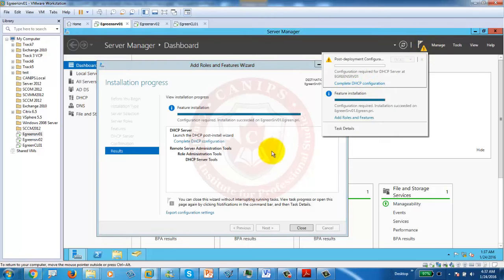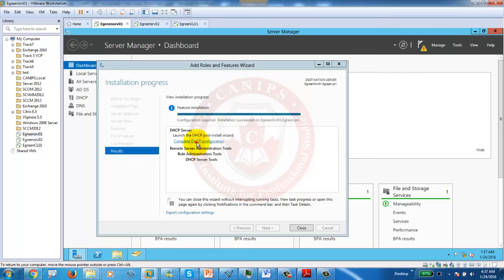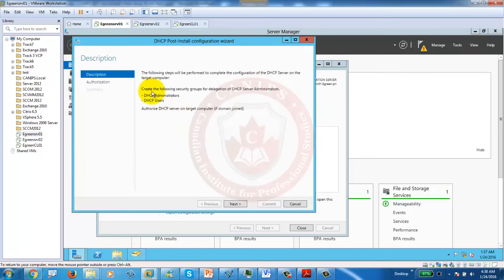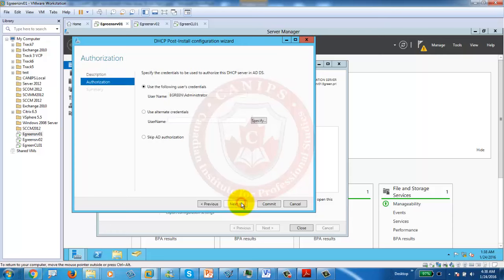Complete DHCP configuration. Once you're here, just select DHCP, and here just select next, and here make sure that this is selected right like this. If this is selected, then it means that you are following all the labs properly.